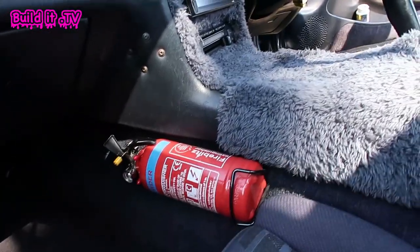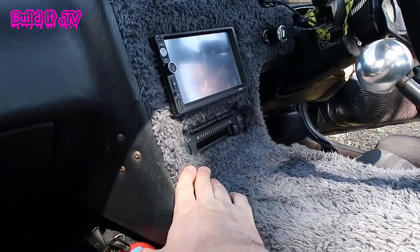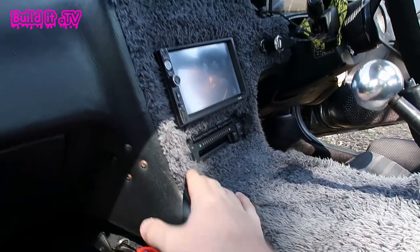We've got, obviously, a nice trusty fire extinguisher. Just in case. Carry what you don't need and then you'll never need it. Heating all still connected? Yep. All still works. Nice.